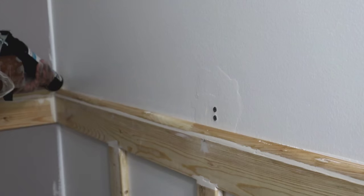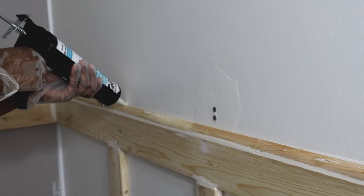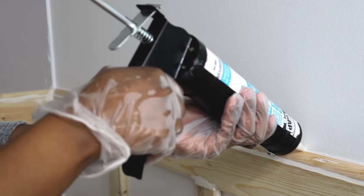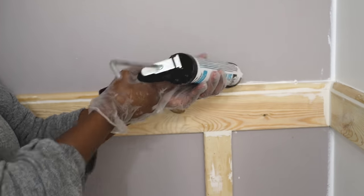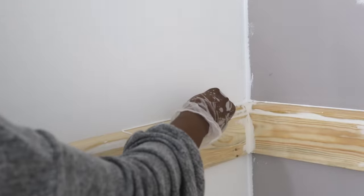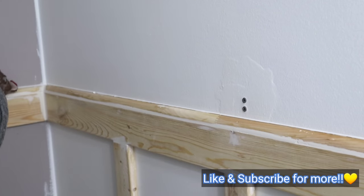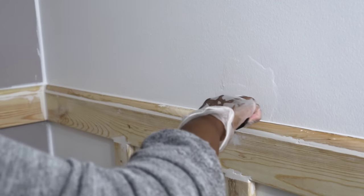You can use this sealant applier, I think it's called. It's inexpensive, just a couple of dollars. To be honest, there's some areas where I misplaced it and couldn't find it, so you'll see me use my finger. Your finger works wonders, but the only thing is that your finger makes a mess, whereas that applicator just smoothly cleans it and you don't have to clean anything. Look at that, see how smooth that leaves? It's very nice. If you've never used it, try it out. So now I'm going to be sealing everything.